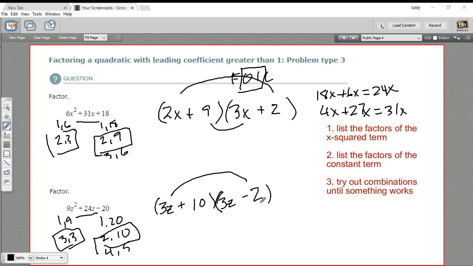So our outside terms are 3Z times a negative 2. That would be a negative 6Z. And our inside terms, oh, I think we got lucky here. So 10 times 3Z would be a plus 30Z. That indeed is going to add up to a positive 24Z. So we did get lucky there, choosing middle terms and then being smart about which one to make positive and which one to make negative. But even if you don't get lucky, you can just try rearranging these two, try the next combinations. And eventually you should find one that you can test out with FOIL that comes out to be this starting quadratic. So that is how to factor a quadratic with a leading coefficient that's greater than 1.